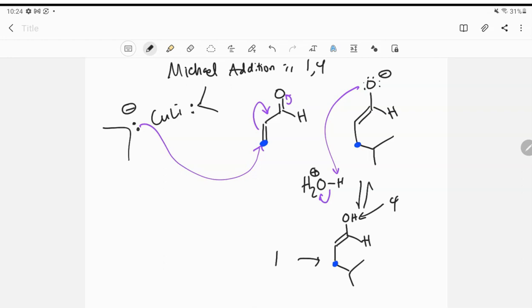So we're adding something to carbon 1. Again, we're just arbitrarily choosing carbons 1 and 4. The point is that they are 3 atoms away. So we're adding something to carbon 1, something to carbon 4. What we're adding to carbon 4 is a hydrogen. We're going to see the opposite would be if we try to use a Grignard with this, we're going to get 1,2 addition, meaning we're adding things across just one bond. In this case, we have 3 bonds in between.